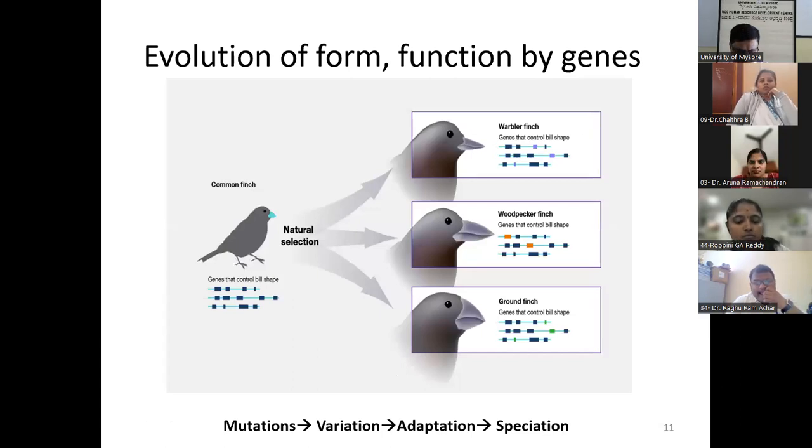One of the wonderful byproducts of the knowledge that we gained from the genomes of species is that we were able to explain certain theories that were proposed. In this case, this is an example of the finches. Darwin got adaptation as the basis for speciation when he studied the finches of the Galapagos Islands. You all know that. The ancestral species gave rise to 3 different species, depending on the modification that helped the bird to survive, where ecological changes led to changes in food pattern or availability of food resources. You can see there is a finch that adapted for specific feeding habits. This is the warbler finch, woodpecker finch, and ground finch.